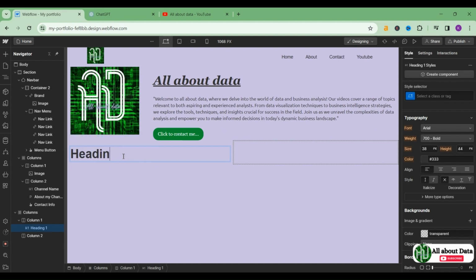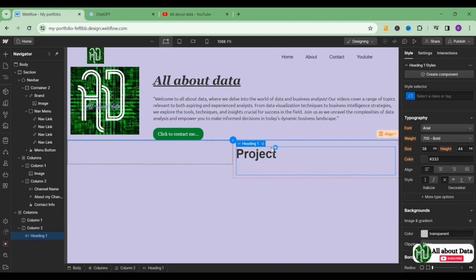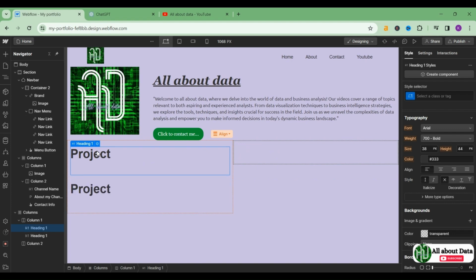I can write here my projects. At the top we will write projects. Okay, now projects is done. You can adjust things as we showed earlier. Then I'll copy this same heading and paste it again here, and here you can give your project name, like bank analysis project, and the KPIs, the minimum details about it.